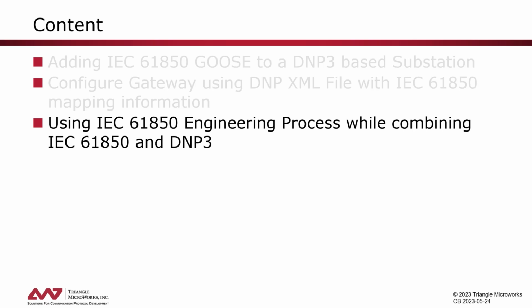Yes, I think that ties in really well with Christoph's last point. I think you would want to use a gateway or maybe just a protocol converter, and those two really overlap in this case. But you would want to have some device such as our SCADA data gateway, which could convert between DNP3 and translate that over to 61850. And you could leverage the 61850 engineering process as just discussed in order to make that configuration a little bit easier. SCADA data gateway, our solution for that exact problem, is a software-based solution, so you would install that on a Linux or Windows PC.